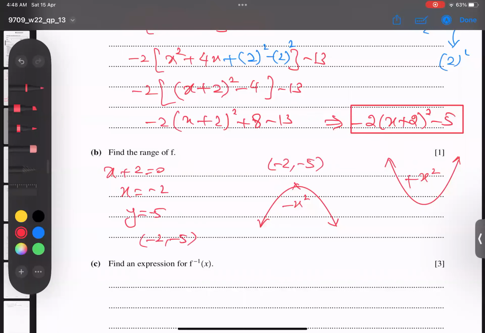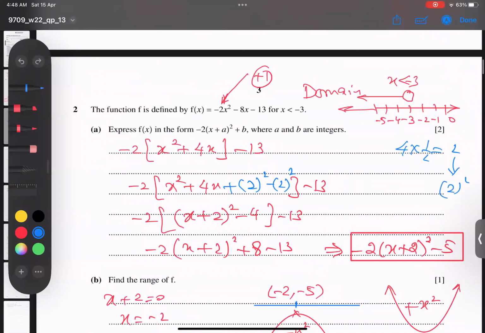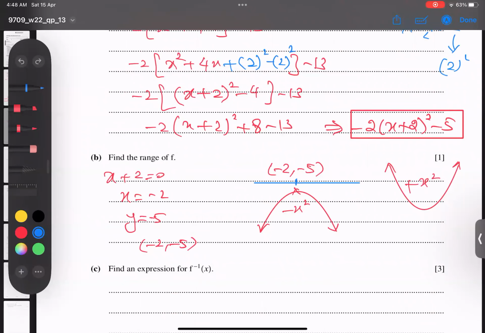But anyway, this is nothing hard. I think this is not compulsory to do, but I draw a number line here. This is x equals negative 2. But you know what he said on the top: the domain starts from negative 3 and comes backwards. So I am bound to start, negative 3 is here, negative 4 is here, negative 5 is here. So the graph is starting from this point and going backwards.